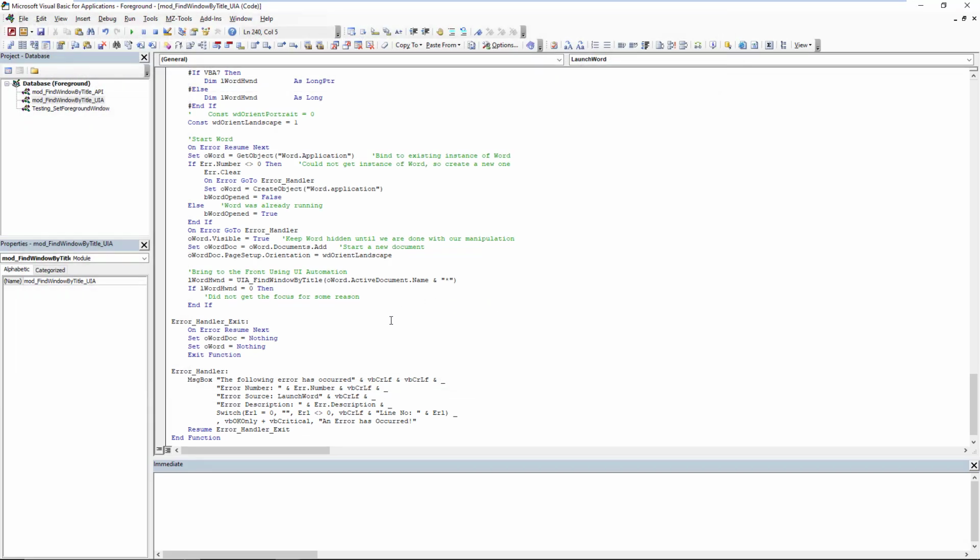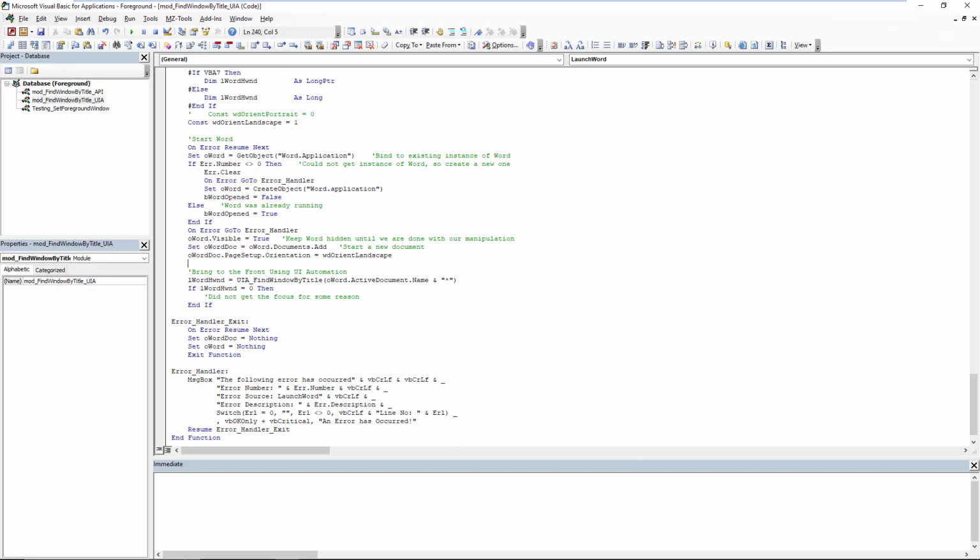And that is as hard as it is to bring a window to the front if you don't have its handle. As long as you can identify its caption, its title, then you can still bring it to the front and ensure that it's visible to your users. It's very straightforward. You have two distinct approaches. You can go via APIs, or you can go by UI automation. The choice is yours. One has APIs and considerations for 32-bit, 64-bit. The other doesn't have the APIs and those considerations, but you do need the reference library. Both in my testing so far have also always worked very well.